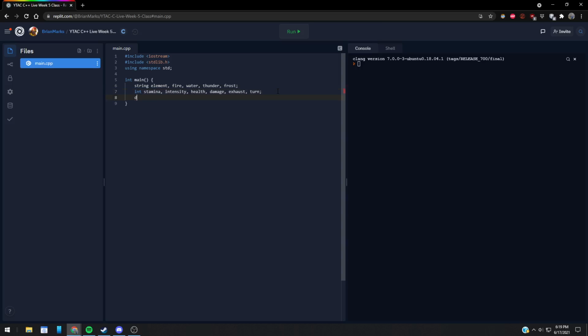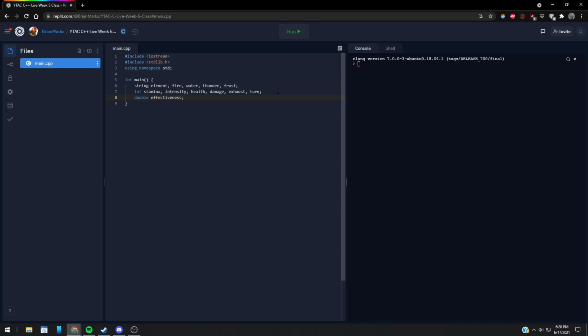Next, I wanted to get just a double, and this will determine the effectiveness. If you think like Pokemon, different typings are stronger or weaker against different other types. So for this case, I'm not going to have anything very complex. I'm mostly going to focus this little demo on the player themselves, so what your user interface would look like and what you would see. What I'm not going to cover is getting the elements for an enemy or an enemy counterattack or that kind of thing.